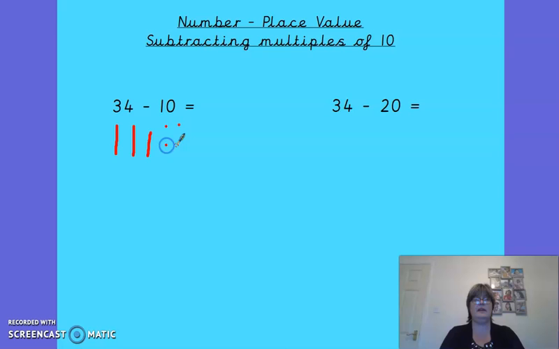And then we weren't drawing another ten because we didn't want to add ten. We wanted to take ten away. So we were crossing one of them out, weren't we? And once we've crossed it out, we can then find our answer. One ten, two tens. And the ones stay the same. No change. So 34, take away ten, leaves you with 24.